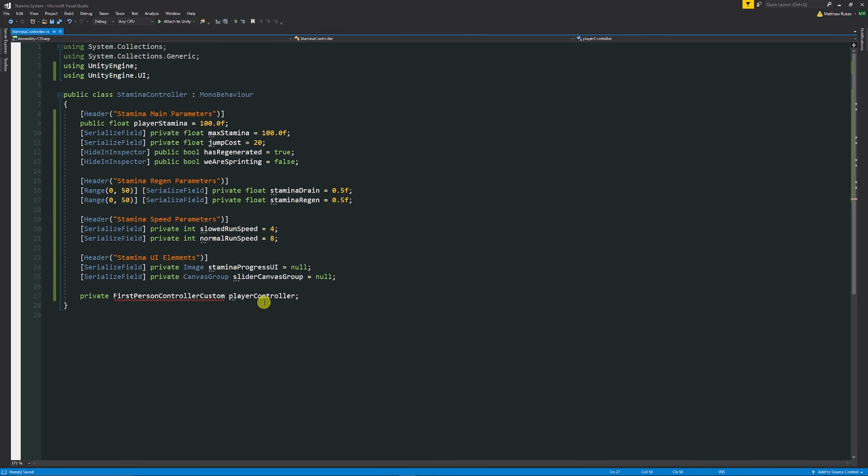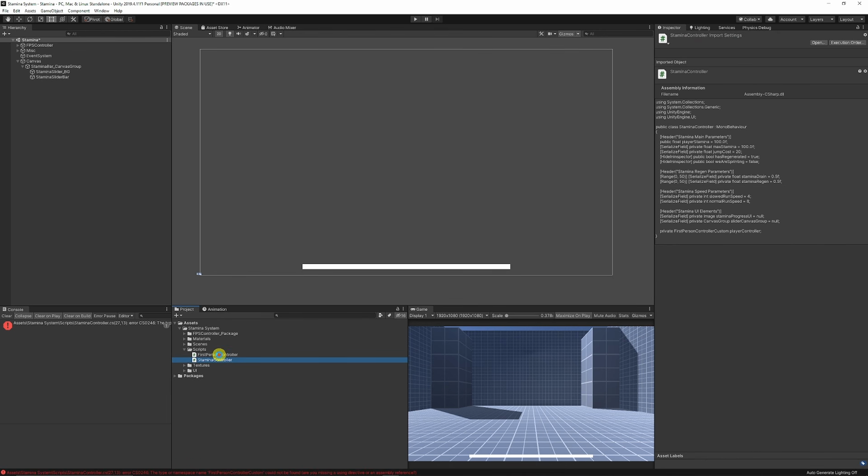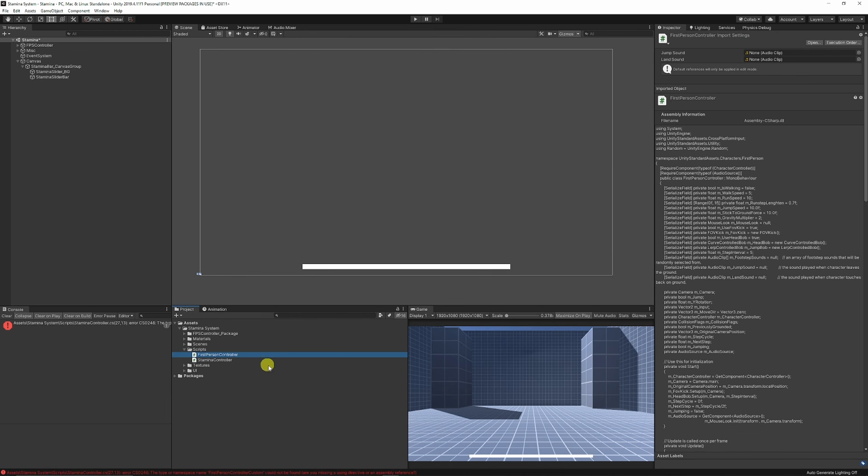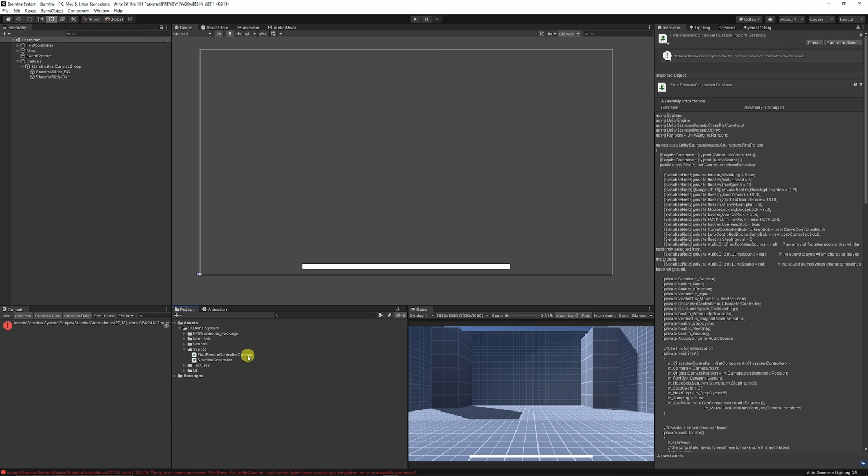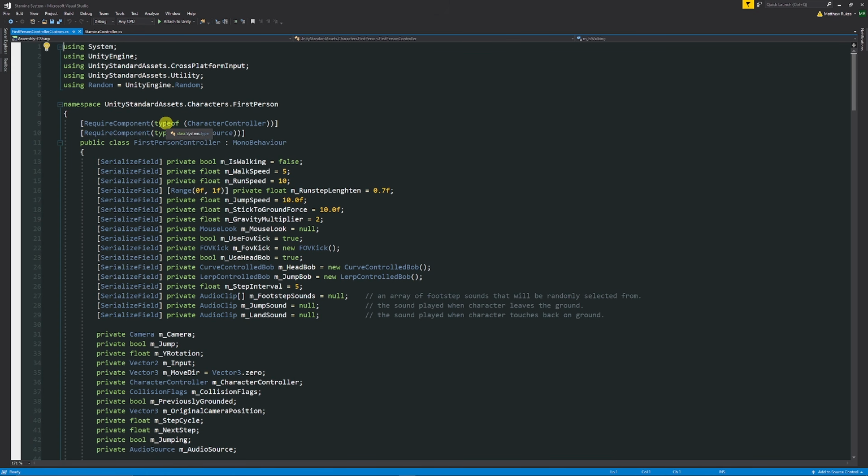Now we can't get access to that because now we need to go back into Unity. See, our first person controller is named this. I'm just going to rename this to FirstPersonControllerCustom, because if you ever use the normal FPS controller script, it will overwrite this when you import it in. So if we just change that, open that up, public class here, you can see that it's called FirstPersonController. We're just going to rename this to FirstPersonControllerCustom.